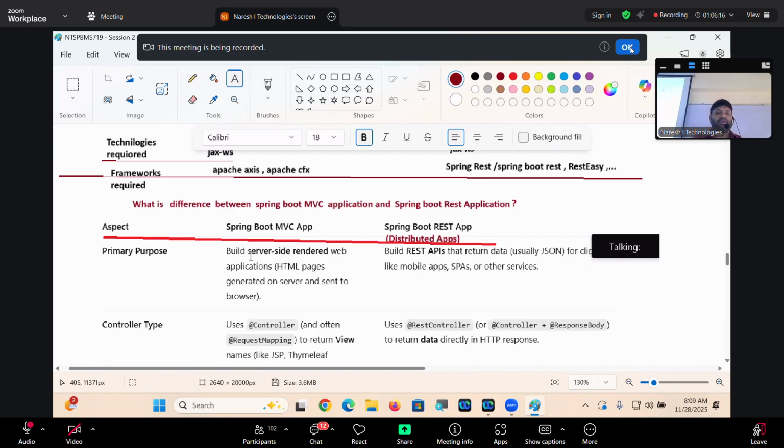Primary purpose: MVC builds server-side rendered web applications, where HTML pages are generated on the server and sent to the browser. REST builds a REST API that returns data, usually JSON, for clients like mobile applications, SPAs, and other devices. There are a lot of things there.